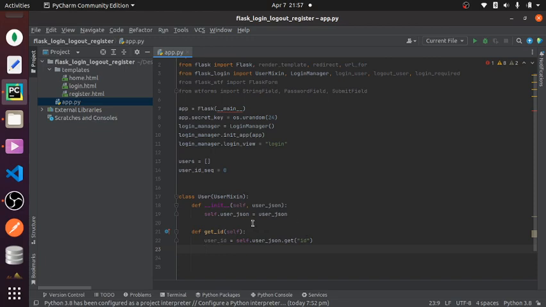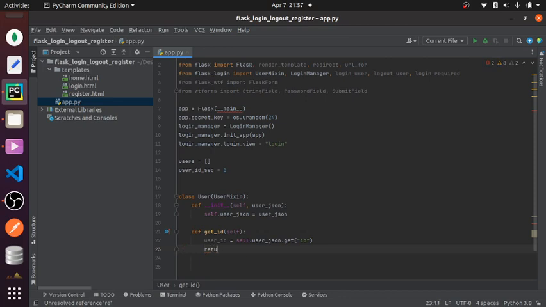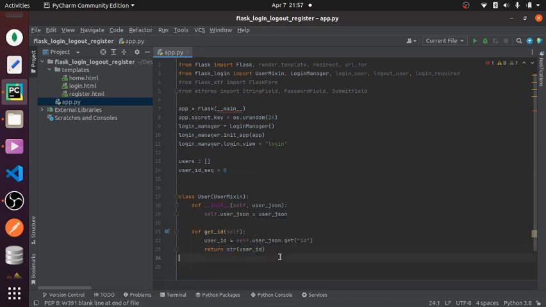So we need to implement this get_id method to get the ID from this particular storage. Let's return the user ID. That's it.